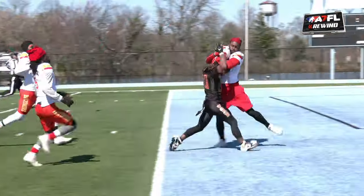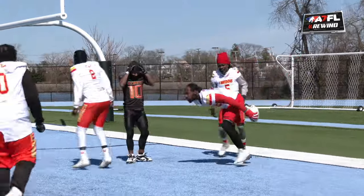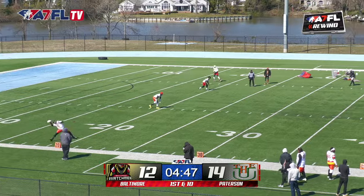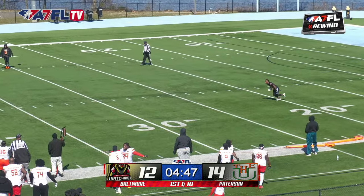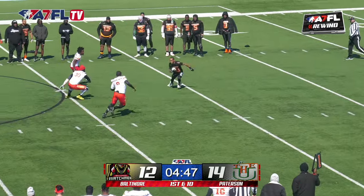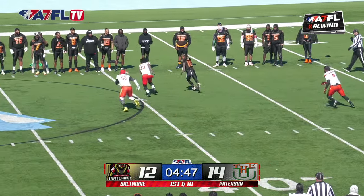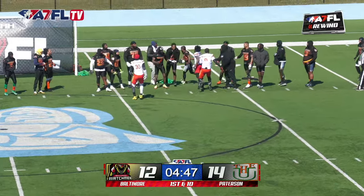Bring it back to the crib. Jason Sisson, you may be fast, but you ain't bringing me down before I get that six points. Give me my headband. I'm going back to football — bringing out my big offensive linemen, barking in their face to block, telling my running backs they better get something. And here's Jason Sisson with the speed, cuts through, finds a seam but will get to the 41-yard line.